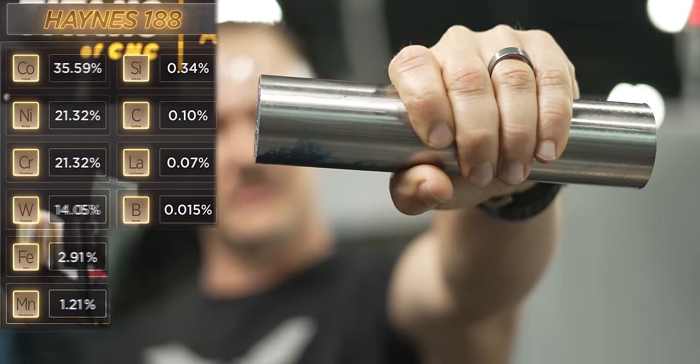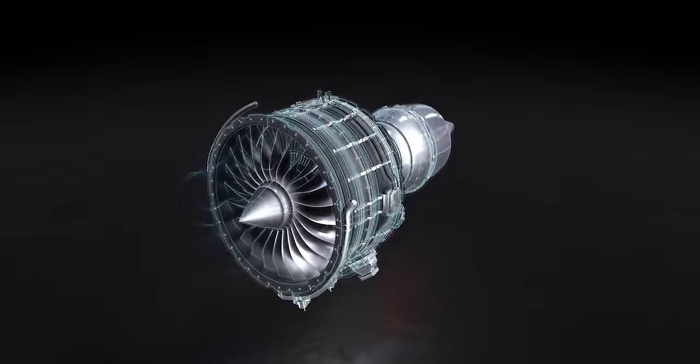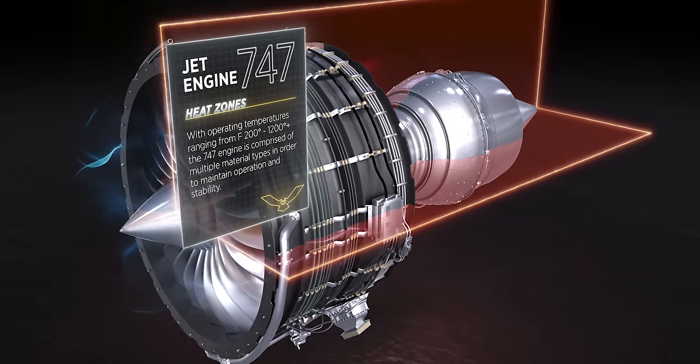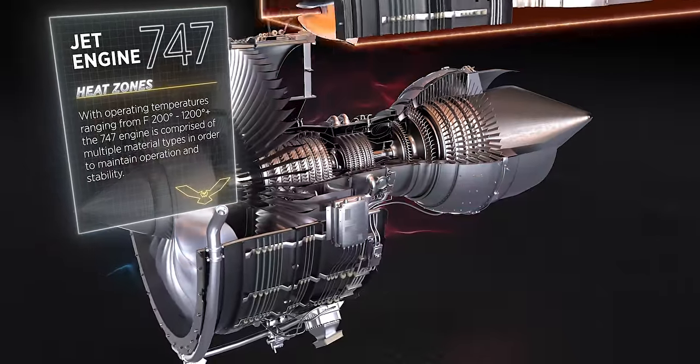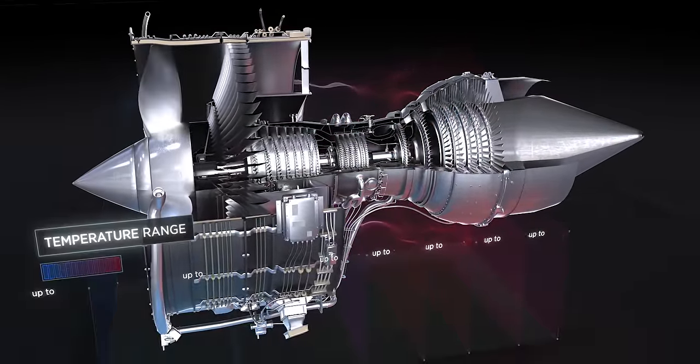Haynes 188 is what is known as a superalloy. Well, superalloys have really been around since probably World War II. There was a little bit of development before the war and definitely a lot of development after the war, and it really came concurrent with the development of the gas turbine engine.